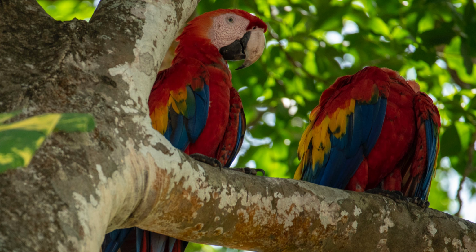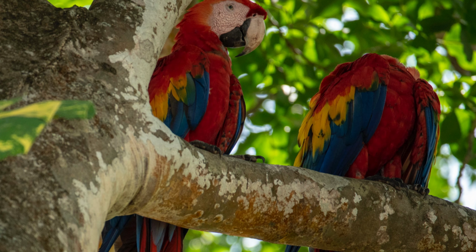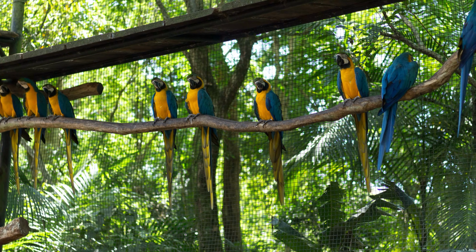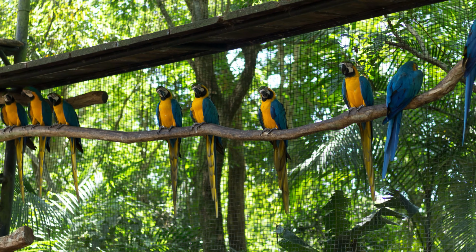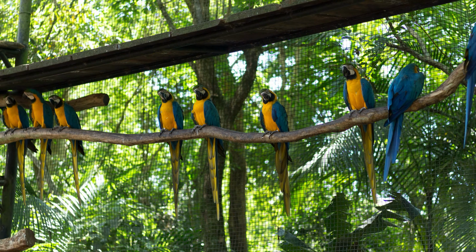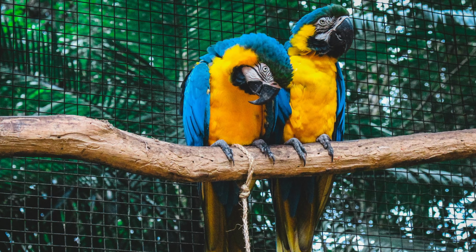They typically reside in the rainforest and prefer to live in areas with dense vegetation to camouflage themselves. When predators attempt to attack a scarlet macaw, they quickly fly away in a flock. Their diverse feather colors disrupt the predator's focus, making it difficult for them to catch one. This allows the scarlet macaws to use their striking appearance as a survival technique.